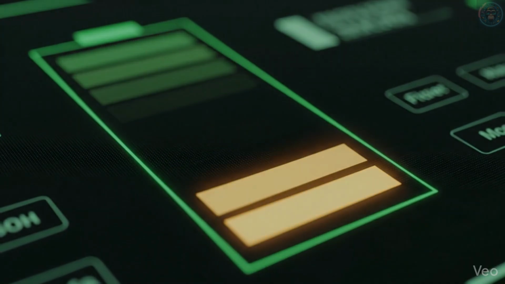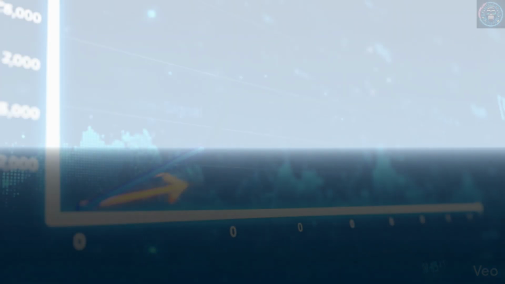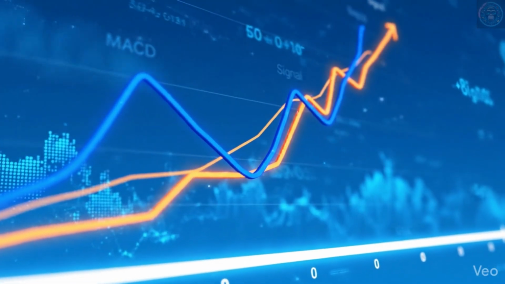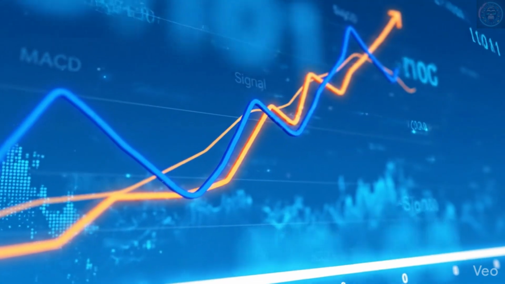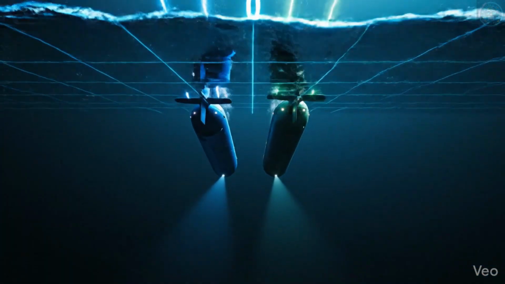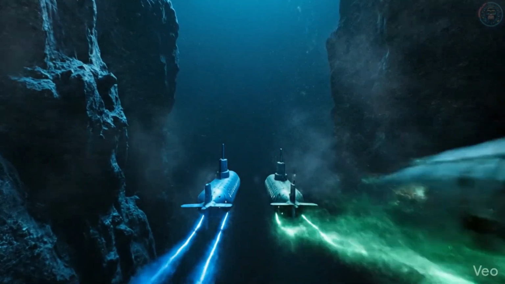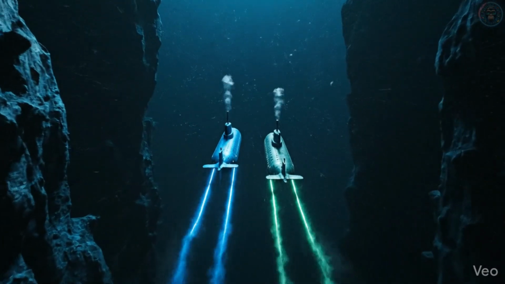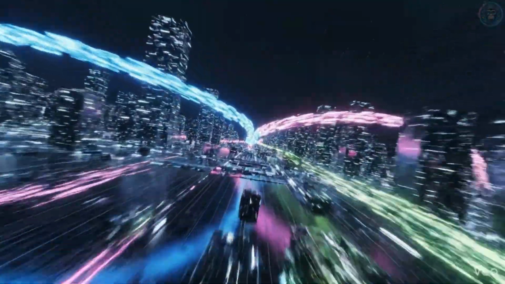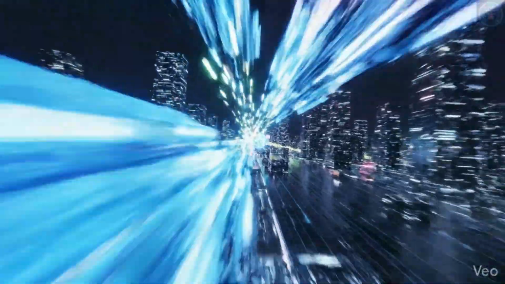Finally, we have the fourth component, the zero line, acting as the ultimate boundary between overall bullish and bearish market conditions. When both lines hover above this zero threshold, it clearly confirms that the asset is currently in a strong upward trend. Alternatively, if both lines drop below the zero line, it indicates that sellers have taken control, establishing a solid downward trend. Now that we understand the structure, let us explore the most popular and effective trading technique known as the crossover strategy.